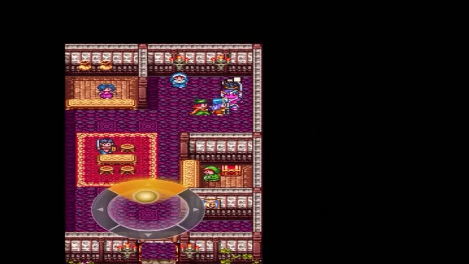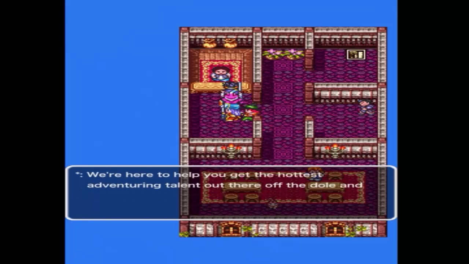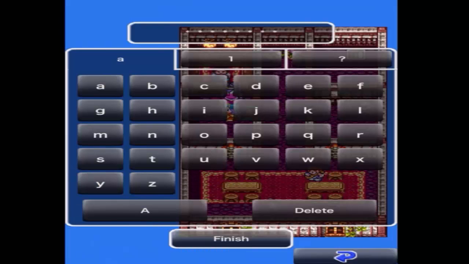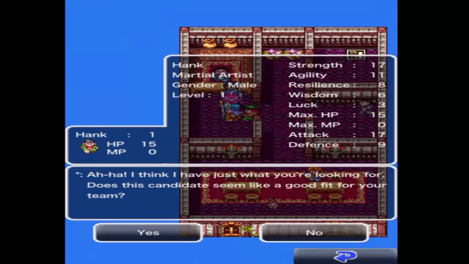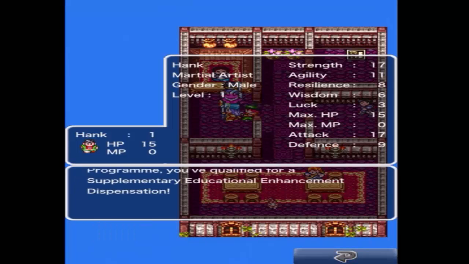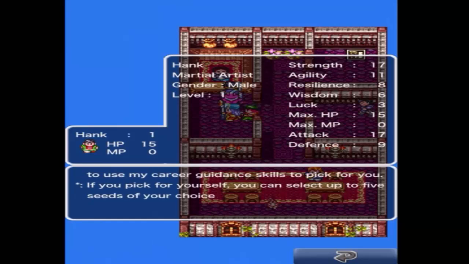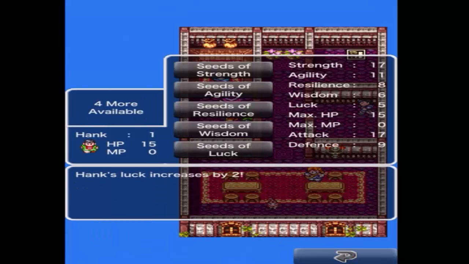So, all right, let's come up over here, and over here we can actually make our own characters, whatever you want. Unlike the remakes, they have the extra character. You can be a sage. You can be a thief, which is pretty cool. And yeah, they give you seeds to adjust these guys' stats. I wish I'd clicked do it myself, but I let this guy do it, and I was an idiot about that. But that's all right. Anyways, there you go.